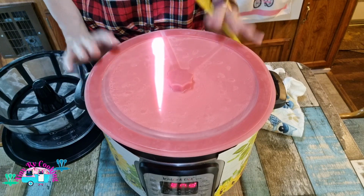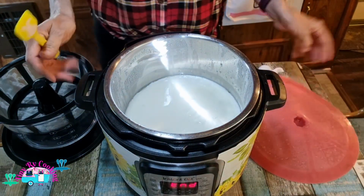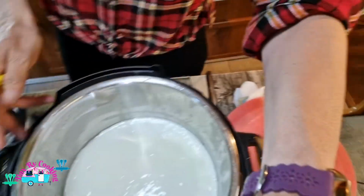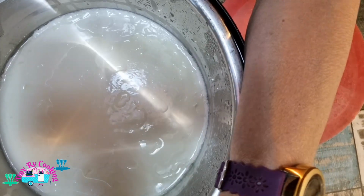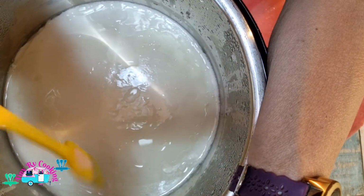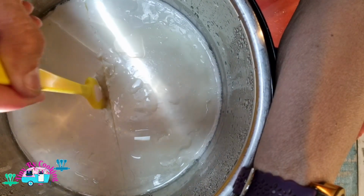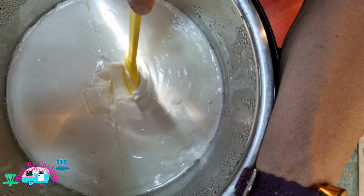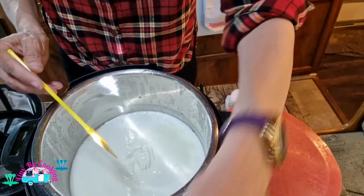Our yogurt is now done. We're going to take off the lid. Let's see if I can get a real good close-up of this. Okay, see? Now we're going to take our spatula and cut down the middle, and it holds. See how nice and thick that is? Our yogurt is done. I'm going to straighten it back up.